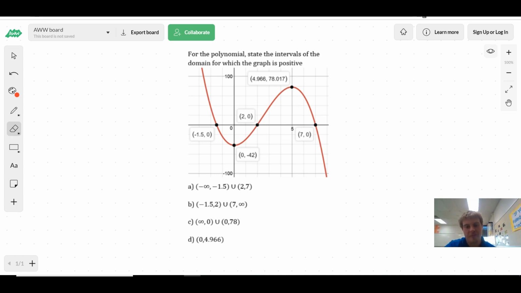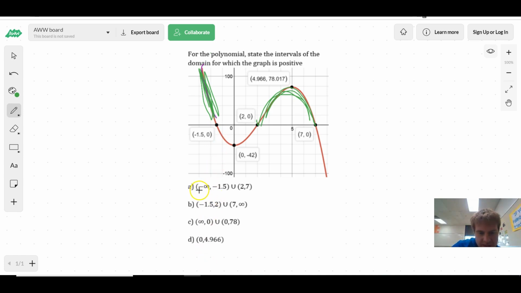Okay, so this last problem is actually pretty easy. When you read this, we want to find where the graph is positive. So for what domains is the graph positive? And so we just have to find where the graph is positive. Well, let's choose a different color. The purple kind of blends in a little bit, so let's choose a bright green. So right here, the graph is positive, and right here, the graph is positive. And now you're just going to think about how to say this. Where does this graph start? Well, it starts at negative infinity, and it stops here at -5.